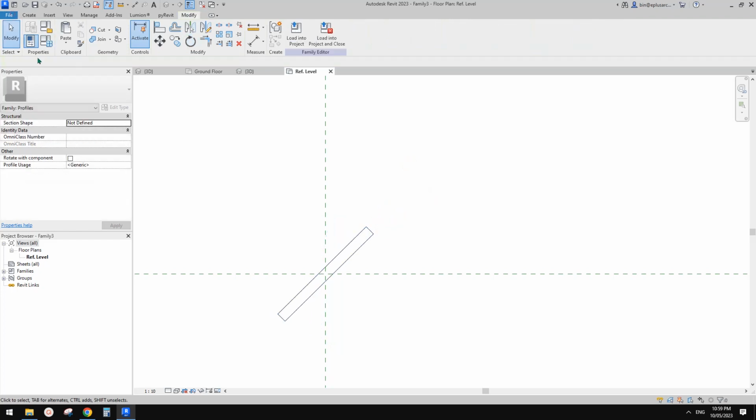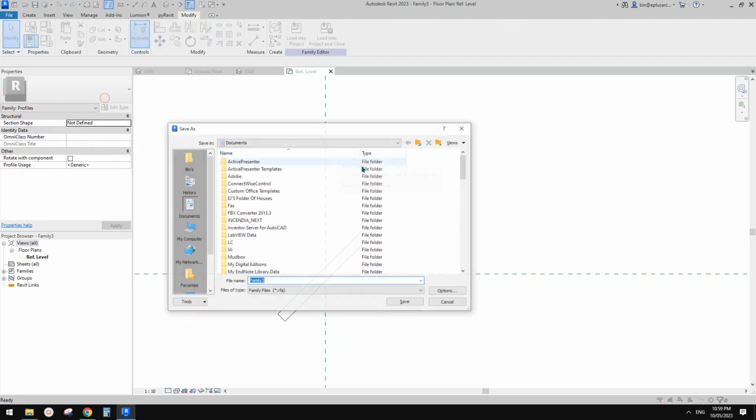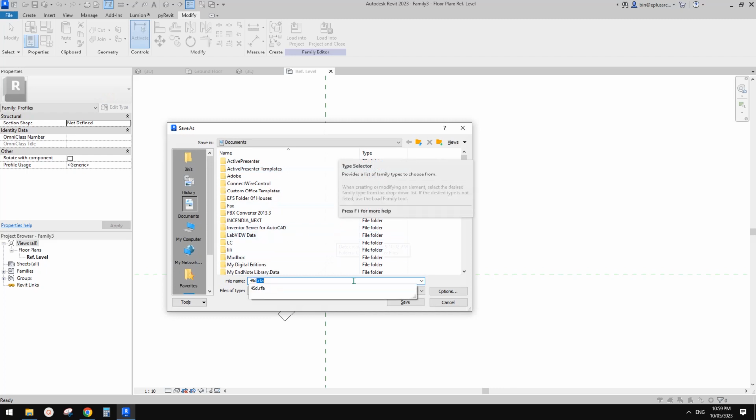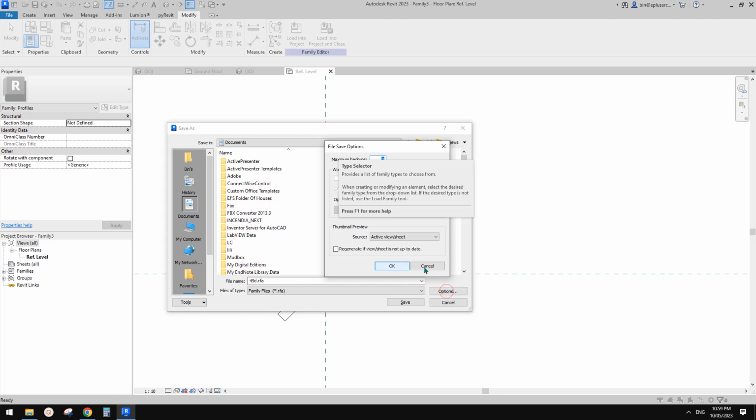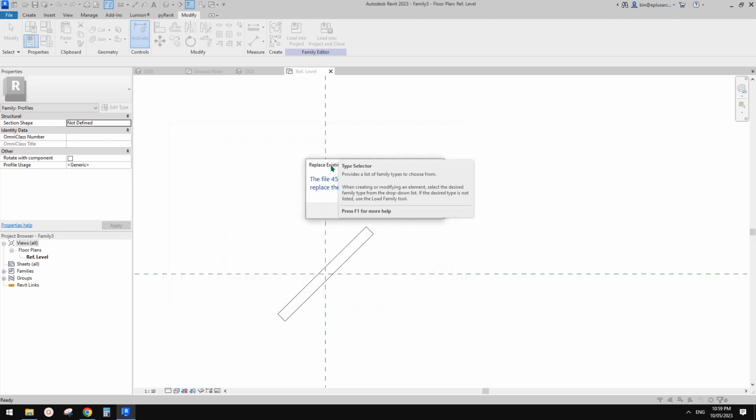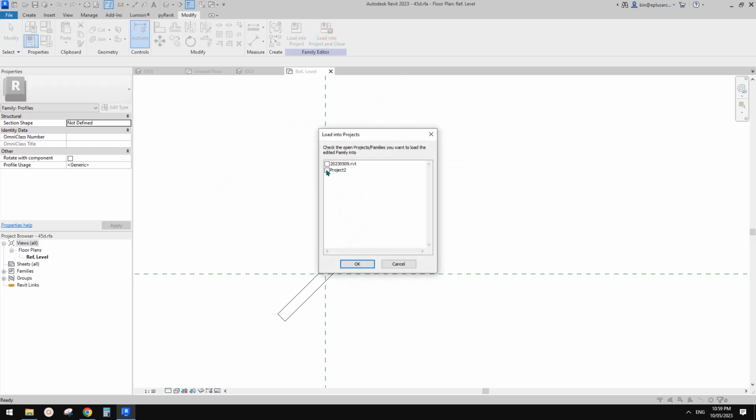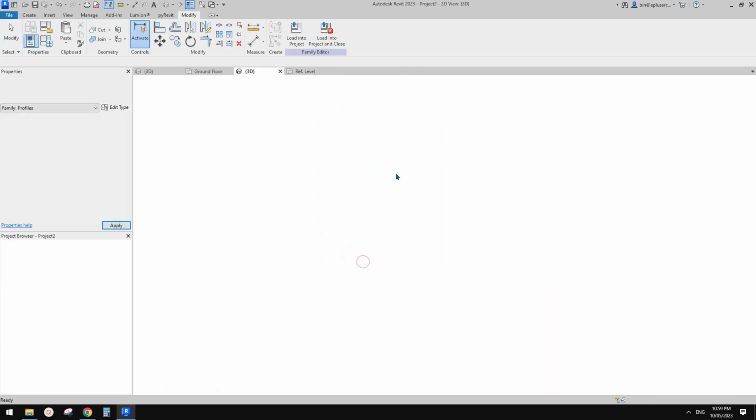That's it. So I'm going to save as, just give it a name, 45 degree. I already have 45 degree. That's fine. I'll just save, overwrite it.